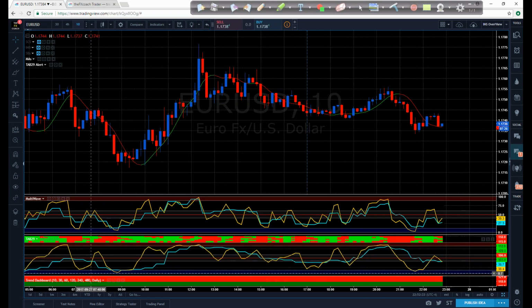So this little dillywhat we call the trend dashboard, I like to keep it out of the way of the waves indicators, but that would be my recommendation as a group standard. Put it wherever you want. So that's about all on the dashboard. It's a pretty cool little feature.